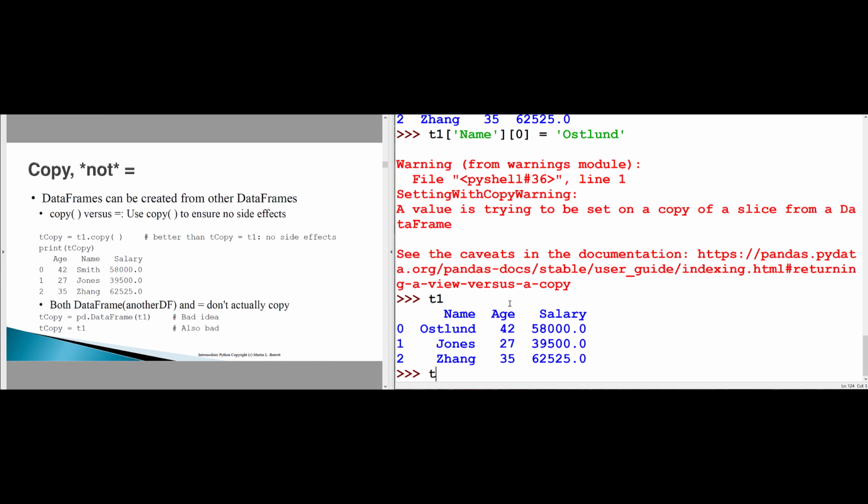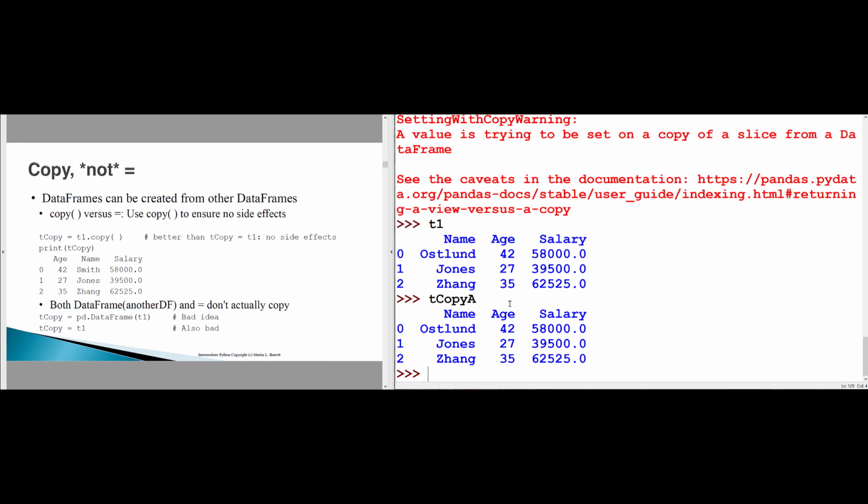And if I look at tcopy A, what I'll see is that it also got affected, because even though the data frame T1 and the data frame tcopy A are not technically the same, the series that they contain in the columns are the same. So when I modified one of the cells in this series in T1, it had the effect of modifying the same value in that same series, that same column in tcopy A.